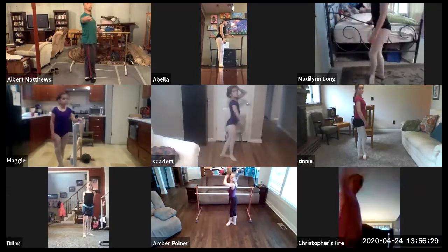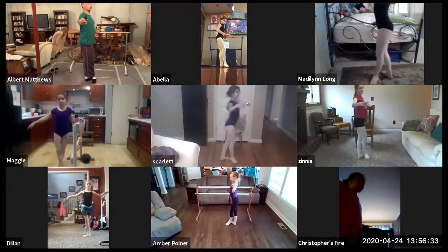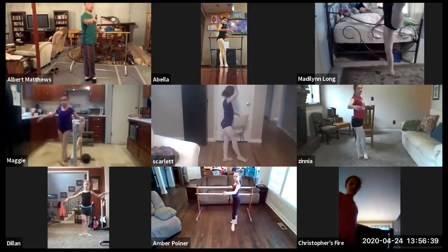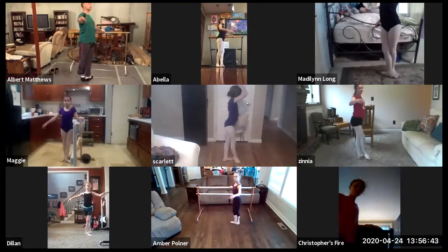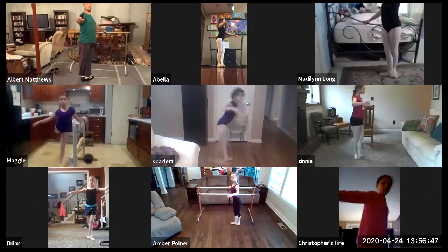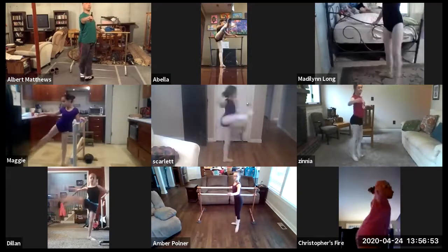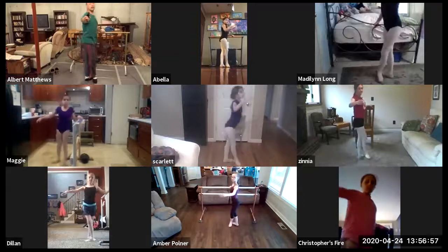Arm side ready. One grand battement, close fifth. Brush, tendu, close. I'm still making that tendu close like on jeté. Brush, tendu, close. Back, tendu, close. Back, tendu, close. Side, tendu, close. Side, tendu, close. Relevé.